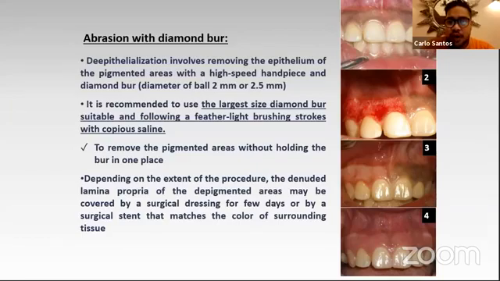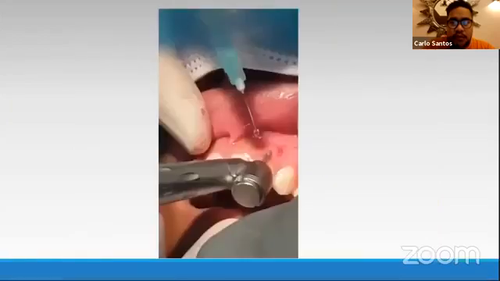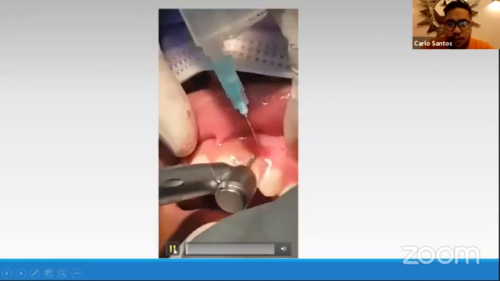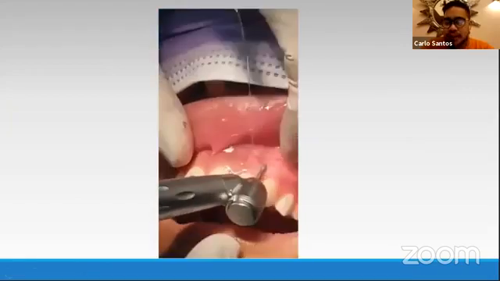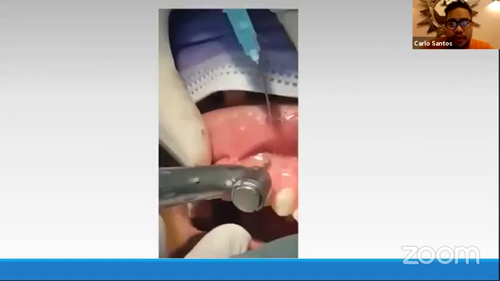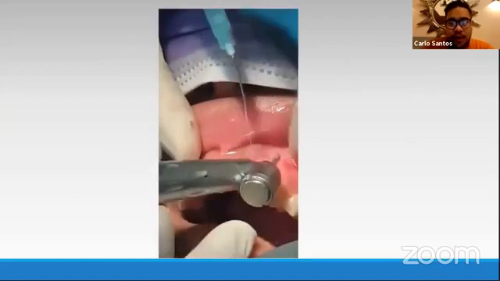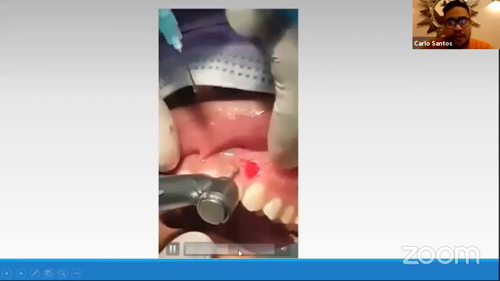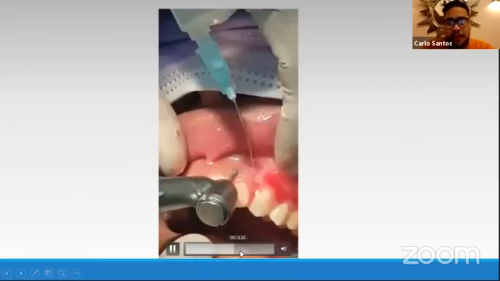So you can see before and after using a burr. Let me show you the procedure done, how you will use your burr. Just light strokes like this. This is courtesy of Dr. Pocholo Loleng. Thank you, Dr. Pocholo. He's one of our associates in the workshop, one of my partners.